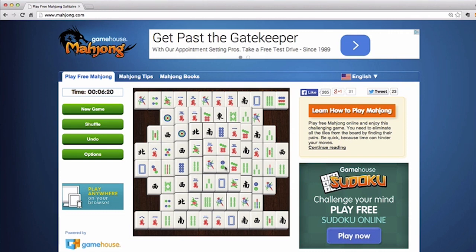I'm going to look around for a two circle tile, and I see one over here. It's currently covered up by this sparrow tile, which I'm also looking to match. So technically I could match this sparrow tile with that sparrow tile, and that would open up this two circle tile, which I could match from the top. And then I'm also looking for a seven circle tile, and lo and behold, we have one here, and one here. So there are a couple of possibilities to match that one. And then we have another seven circle tile up here in the second row from the top.